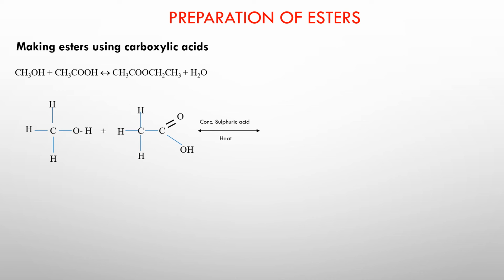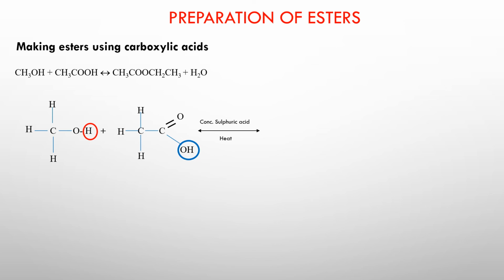Esters are made through the reaction of alcohol and carboxylic acid. So if we look at this example here, we have a carboxylic acid containing 2 carbon atoms and an alcohol containing 1 carbon atom. So when this reaction proceeds, normally we say the acid is going to donate a proton, but in esterification, the acid is going to donate the OH, while the alcohol will be donating the H. So the alcohol group, which is donating the H, and the carboxylic acid, which is donating the OH, are now going to come together to form an ester.